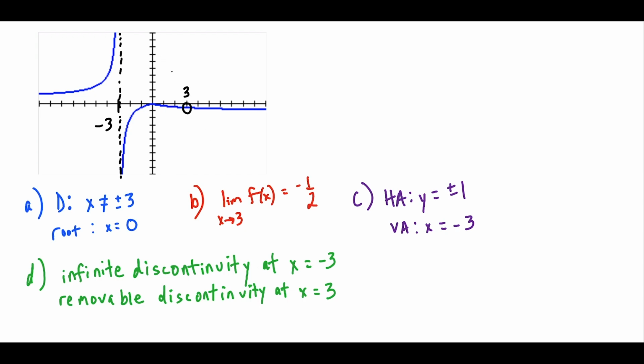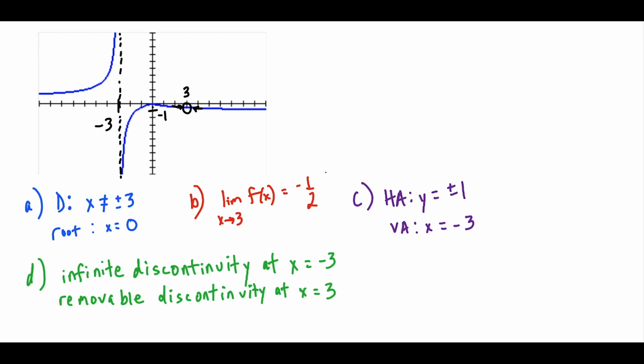Now for part B, we said that the limit as x approaches 3 is equal to -1/2. We could see here that at this line, that's -1. So -1/2 is in this space here. So if we look, the limit as x approaches 3 from the left side and right side is heading towards -1/2. So since our limit is also supported by the graph, we could be sure that our answer to part B is also good.